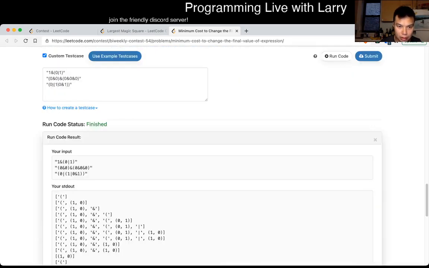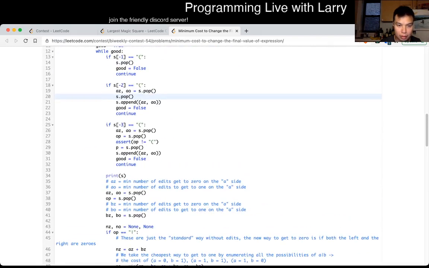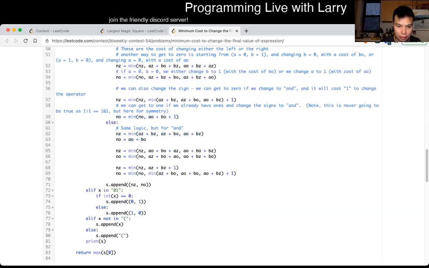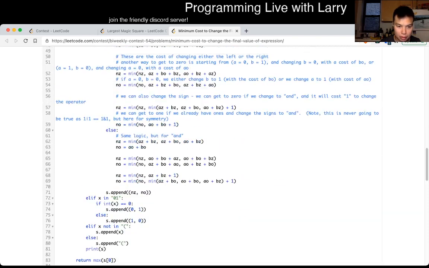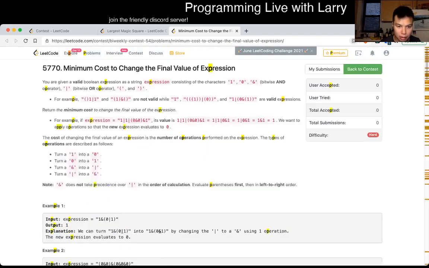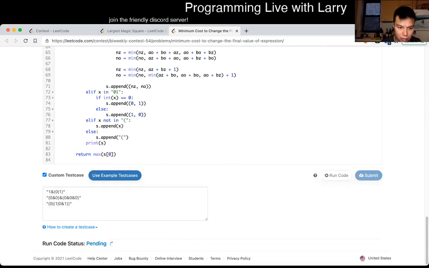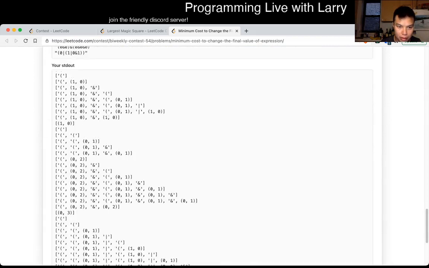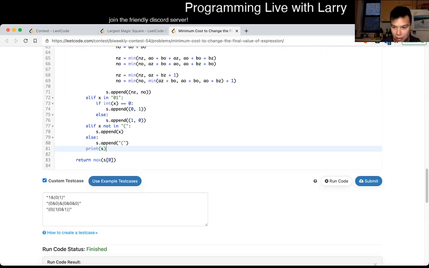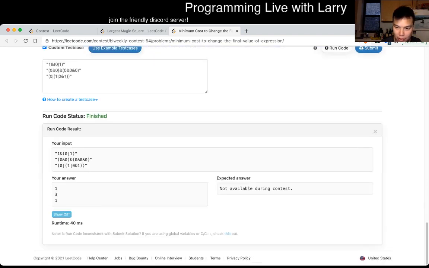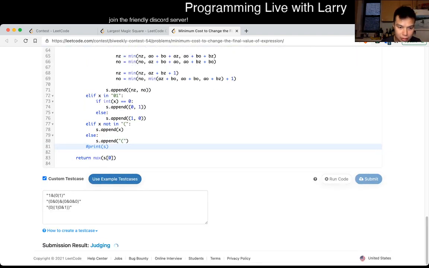Okay, now it is more correct. What's my print statement? I have another print statement here. That's kind of funny though, that actually my solution was wrong in the other one.